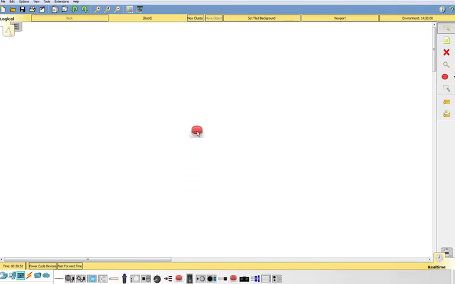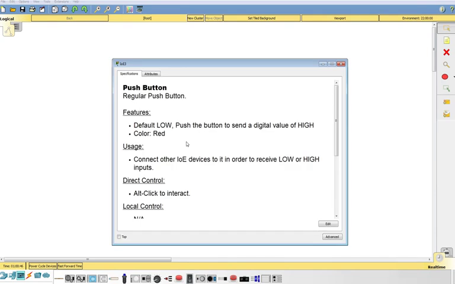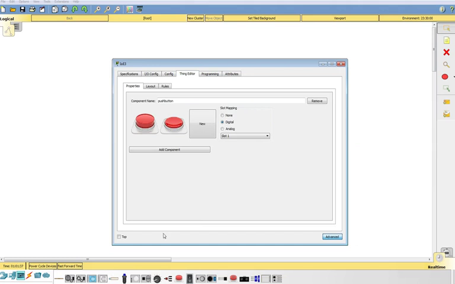Drag a push button onto the PT desktop. Click on the push button, opening the push button window. Click on the Advanced button to show the Thing Editor. Click on the Thing Editor tab.